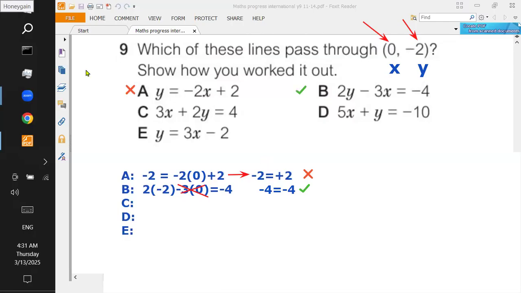And that's the idea of this question. So basically, you substitute the values and check if the values are equal. If they are equal, it means the point goes through the line. If they're not equal, it means the point doesn't go through the line. I hope you understood it. You can do the same for all of them: substitute, check the values. If they are the same, they go through the line. If not, they don't. Now let's move on to the next question.